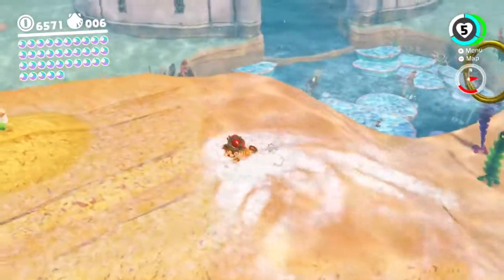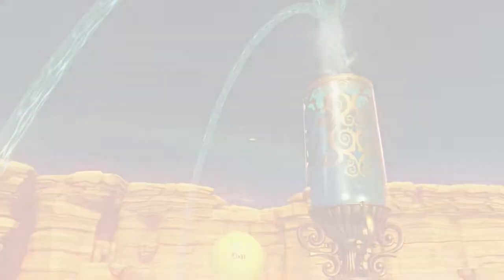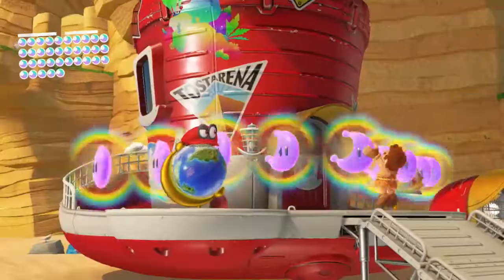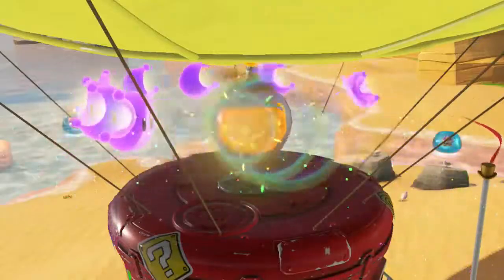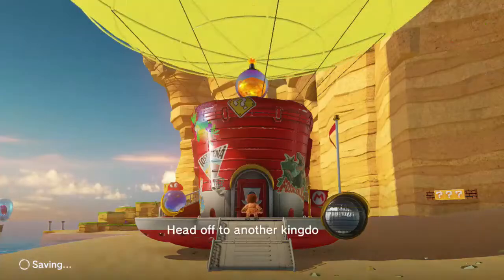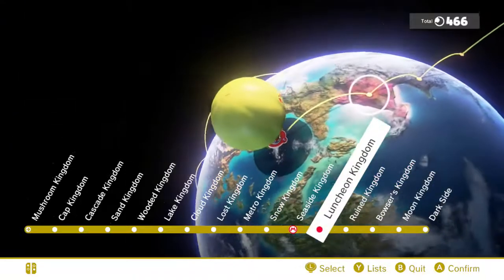It is interesting. Okay, that should be it. We have another souvenir. Let's go on back to the Odyssey. We got places to be. Ah, nice. Real nice. All right. So that puts us at 34 more? Yeah. Let's head off to another kingdom, and as we go there, I'm going to change outfit.